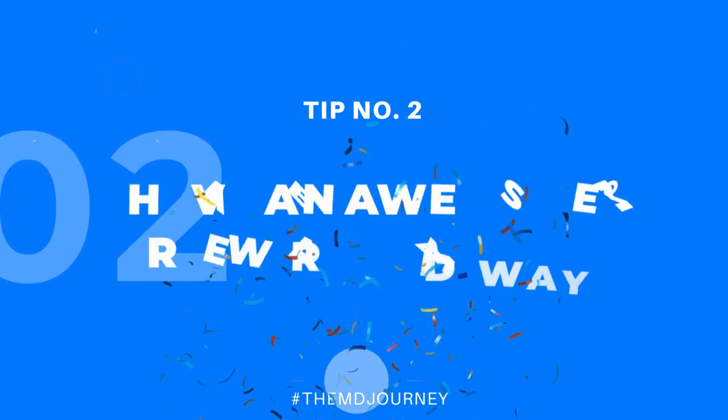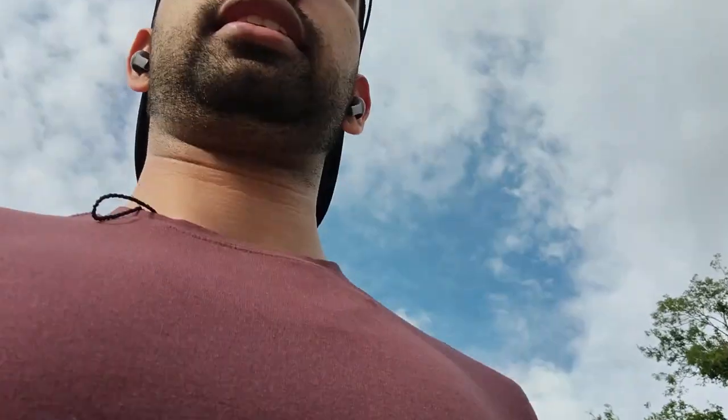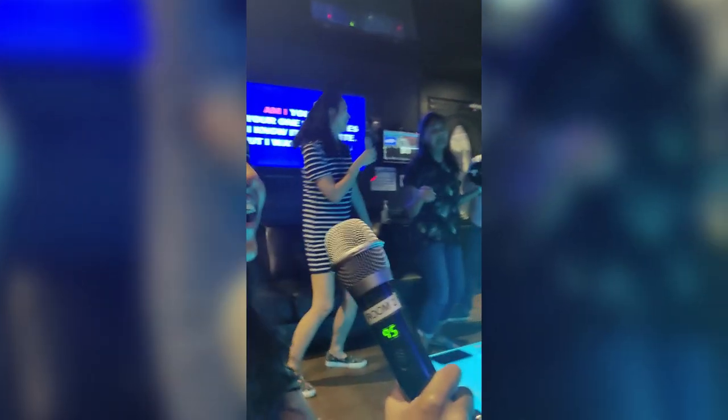Tip number two is to have an absolutely amazing midway reward. A lot of times when I look at my longer study sessions in medical school — studying for board exams like Step 1 or Step 2 — the best way I could grind out a 10 to 12 hour day and keep concentration all the way through was doing the stacking we talked about, but also having something midway that I'd really be looking forward to. That way I could grind out a good study session, have that midway reward, and feel like today has already been an amazing day. Often that was a workout, catching up on a TV show, or having lunch with a loved one or friend.